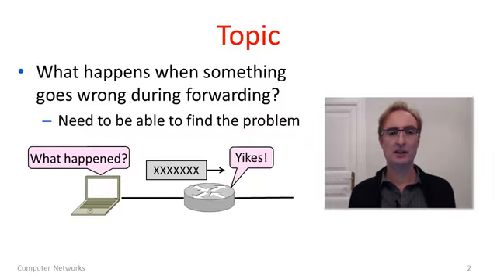Now, many different things can happen while a packet is being forwarded. They can go wrong because maybe the fields in the packet were not quite what was expected. The topic that we're looking at in this video is what do we do when there's an error during packet forwarding? What we would like is some kind of error reporting facility so that information about problems could be returned to the host or whoever's sending so they could actually do something about it. Not surprisingly, this is the kind of facility that turns out to be very important in real networks to help them operate smoothly. So let's look at how IP does it.